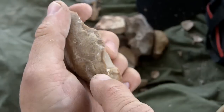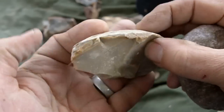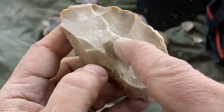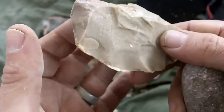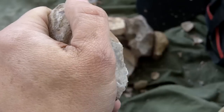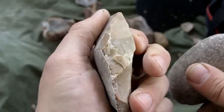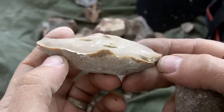With some of these nodules, you're going to encounter cracking because of the temperature changes in the climate with these that are on the surface. But this isn't too bad. Once we get the cortex off and start getting into the interior of the stone, it's not too bad. I'll try to make a biface out of this one. I want to get rid of that cracked area. Okay, I don't see much more evidence, so that looks pretty good.